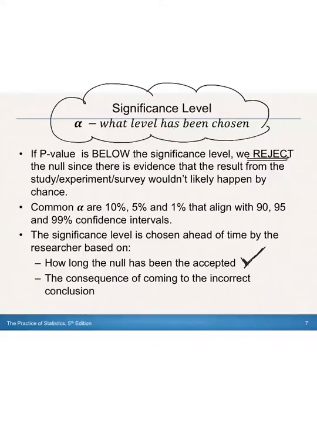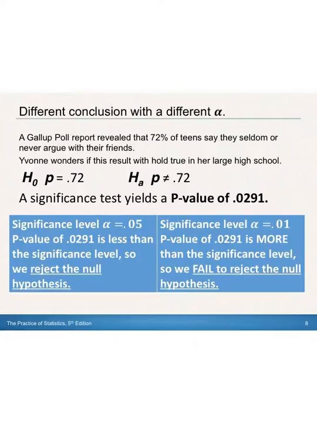And then the other reason that we might want a lower significance level is if we want to make sure that we're correct in our rejecting or not rejecting, then we want to make that window as narrow as possible. So depending on your level, you might have a different conclusion. And so once again, we know ahead of time what the alpha is going to be. So here's an example when we would have two different results depending on the alpha that was chosen by the researchers.